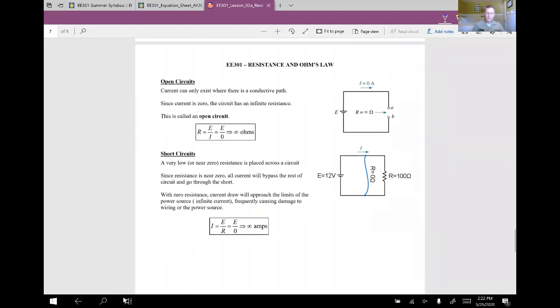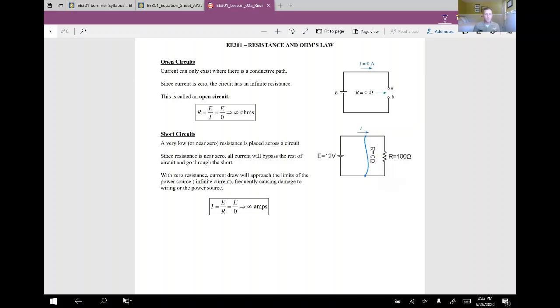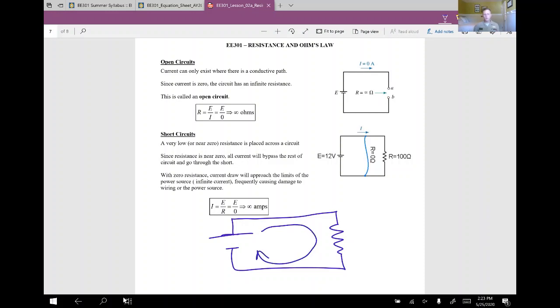Now this page has two key terms that we're going to use the rest of the semester, which are open and short circuits. Earlier I said that all circuits need a source. So here's a voltage source, a path to get somewhere, a load that's going to take those electrons, and a path to get back. It must be completed, running like a circle, like a loop, where these electrons, or this charge, is flowing through. When I have no path, that is an open. Open, no path, right? So I need a source, a path, and a load.